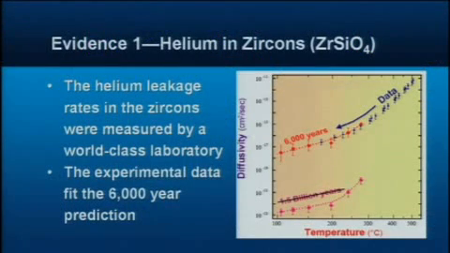Now, we published this prediction in the year 2000, and then we did the experiments. Now, we were laying our necks on the line because we could be proved wrong just like that. What happened when the results came in? Bingo. The data matched exactly, not even slightly off, exactly to the 6,000 year line. And it was done in a world-class laboratory, actually at Caltech. And the experimental data verified the 6,000 year prediction and totally annihilated the 1.5 billion year prediction. Isn't that incredible?